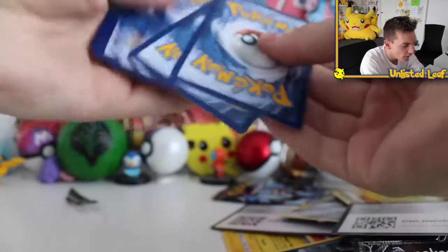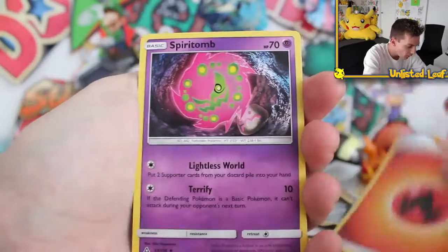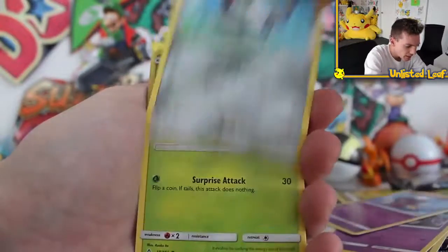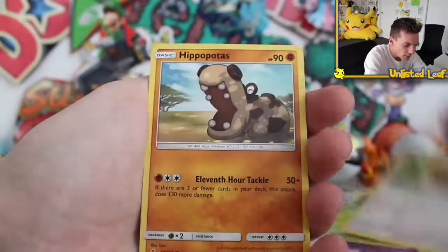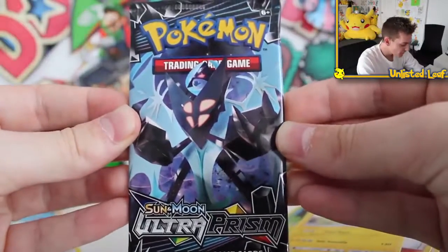All right, there's the code card. Gonna go four from the back. It's absolutely pouring outside now. Holy smokes. All right, so Spiritomb, Power Pad. Got a Magnemite, Cherubi, Buneary, Hippopotas, Trainer Card Reverse, and then a regular rare Electivire. Which brings us to the final booster.